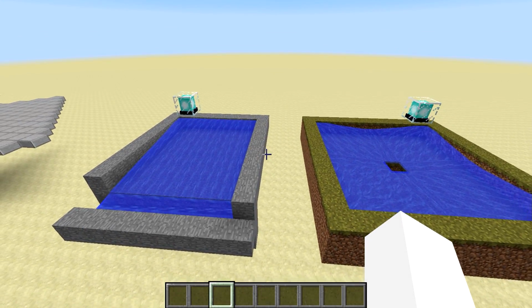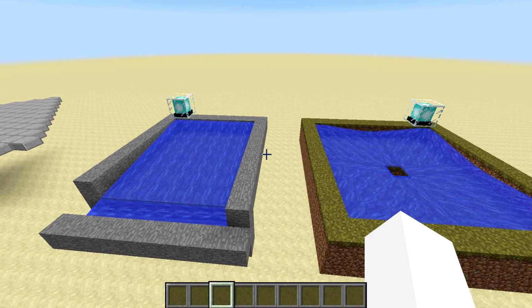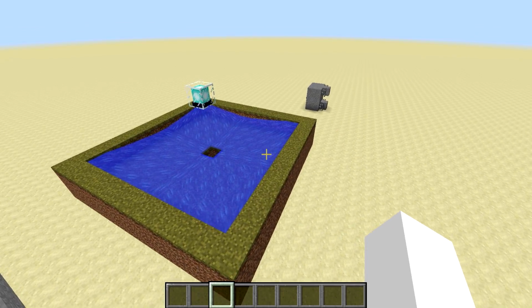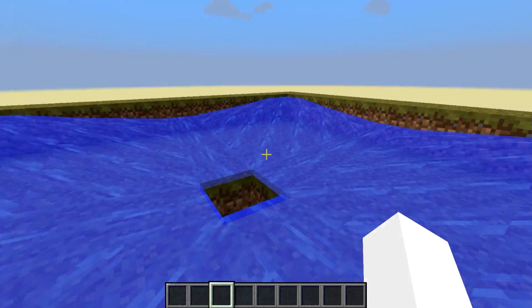Now you guys can take these water designs and use them however you like. They're not mine. And you can experiment with them. Maybe change them if you want. Change the way the water flows or the angles. And I currently have one set up like this in my survival world, although I don't think it's the best.